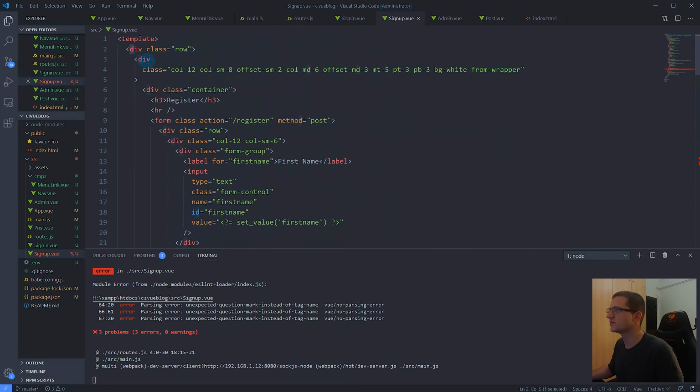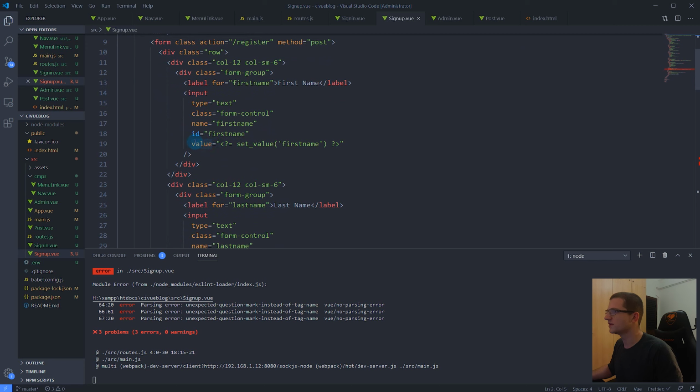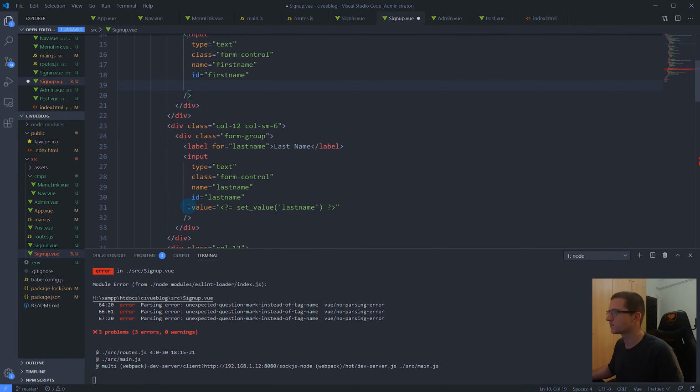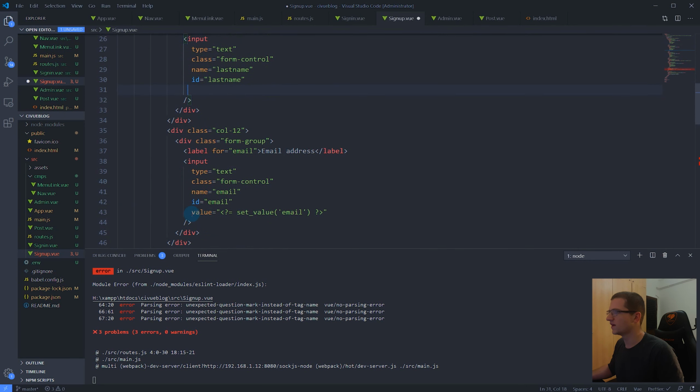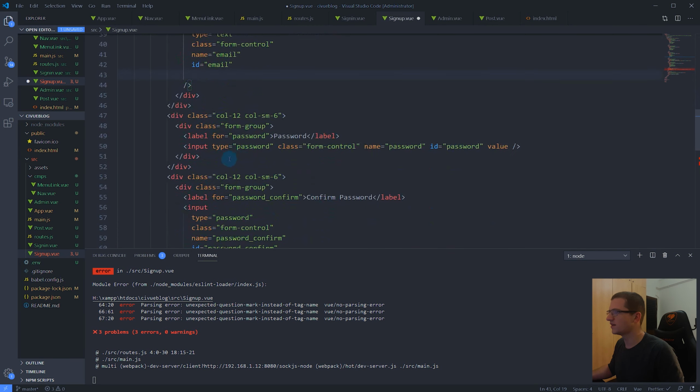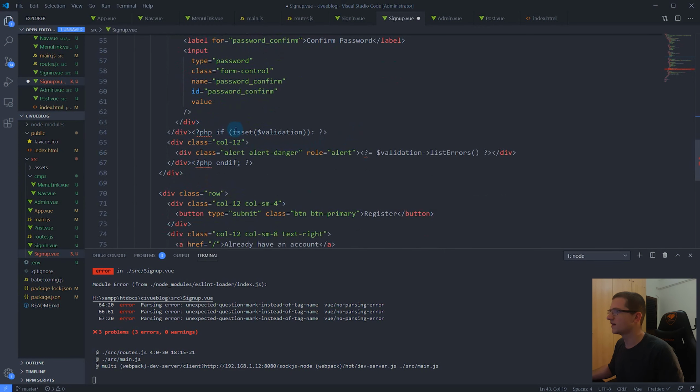Let me see, something is missing here. We have this div, parsing unexpected. Okay, so some PHP that we have copied. Not a big deal. So let's remove all the values because we won't be using values. Remove value from email address. Password seems to be fine.